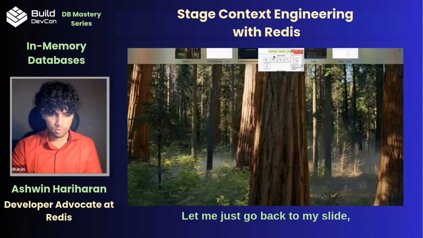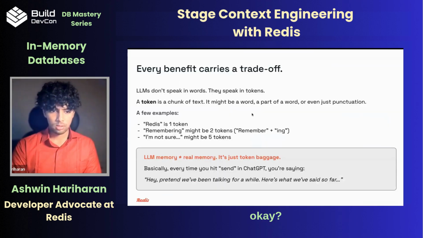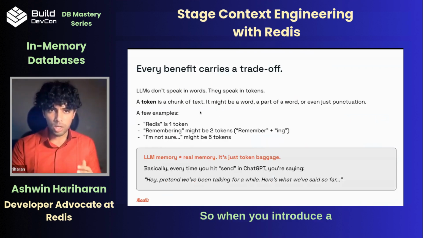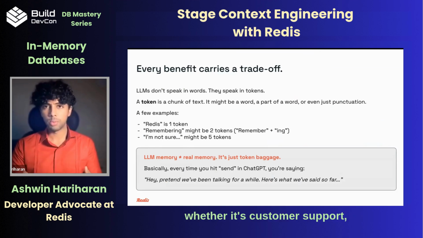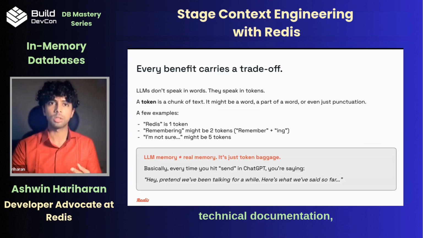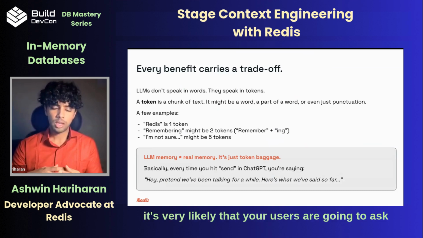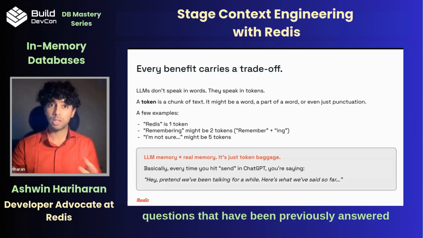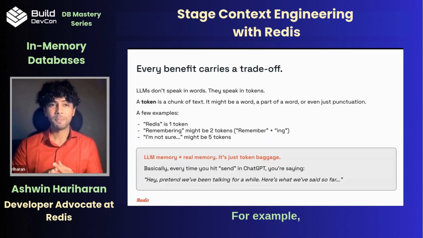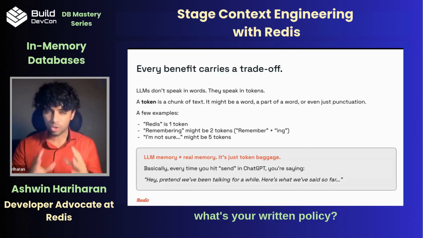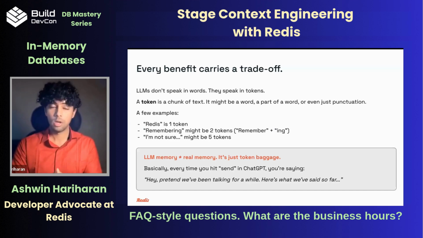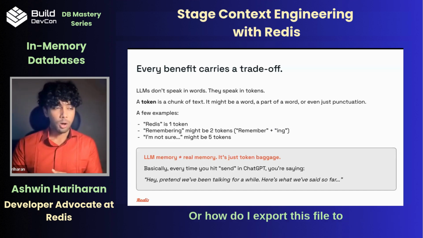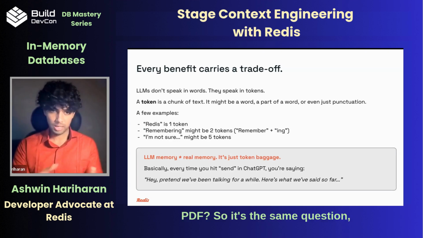Let me just go back to my slide. Okay. So when you introduce a large language model into your application, whether it's customer support, shopping assistance, or technical documentation, it's very likely that your users are going to ask questions that have been previously answered over and over again. For example, what's your return policy? Or how do I reset my password? FAQ style questions. What are the business hours? Or how do I export this file to PDF?